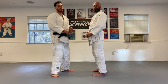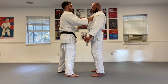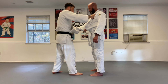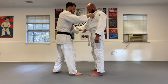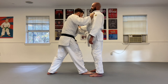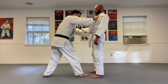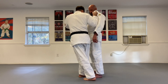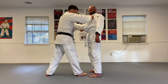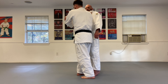We're going to be doing Tai Toshi, translated as a drop throw. If you're right-handed, your right hand is going to be on the lapel, and left hand right behind his elbow. You want the first step to be right between his legs. While you're pulling, you want your left leg outside, right behind the right leg, and elbow in — make sure you put that elbow in. Then all you're doing is putting an obstacle in front of his right leg.